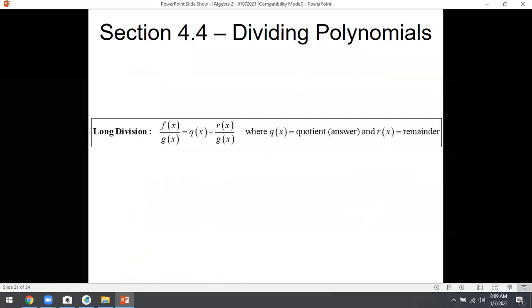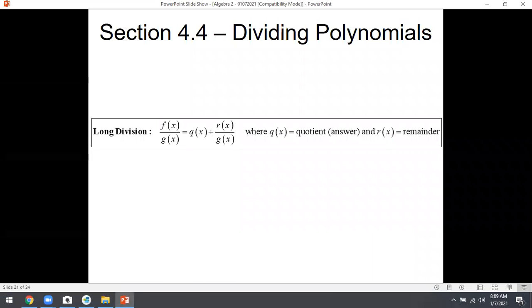So that was not the heart of today. Here's what the heart of today is. Take a minute, write it down. Here's the theory. I'll tell you what it means in a minute. Of course, we're not always going to be dividing by one thing. We're going to be dividing by x squared plus 5x plus 9. We're going to be dividing by x minus 3. We're going to be dividing by lots of weird things. So we need something more powerful than what we just talked about, something that will do anything, no matter what you're doing, including a monomial.